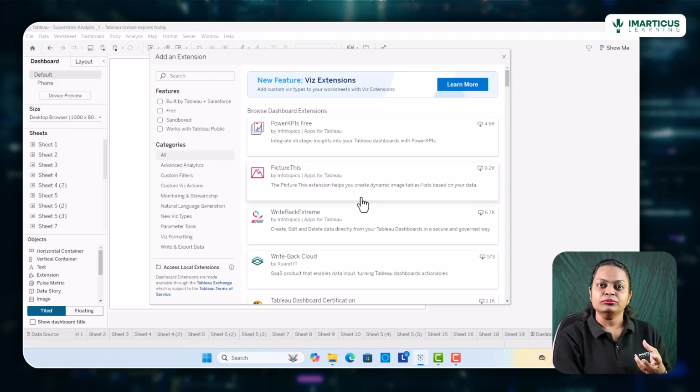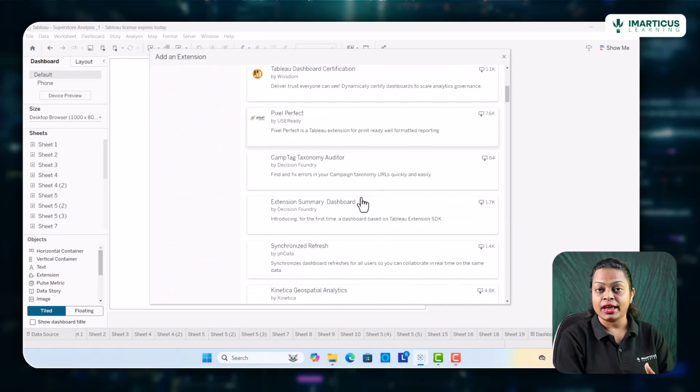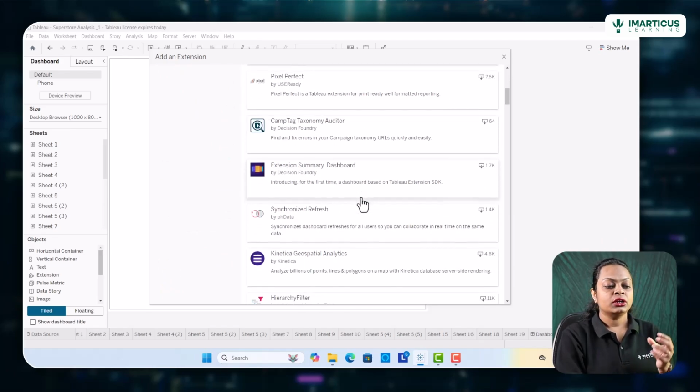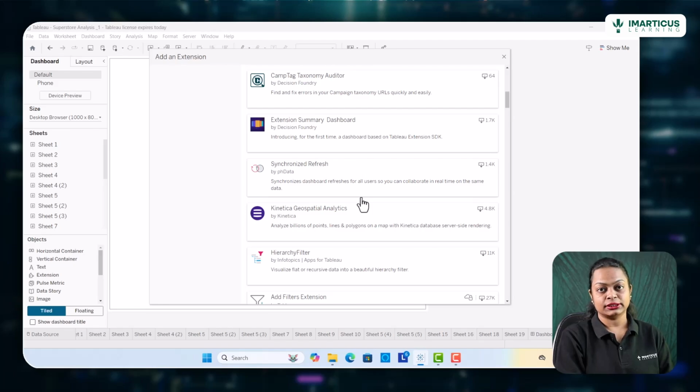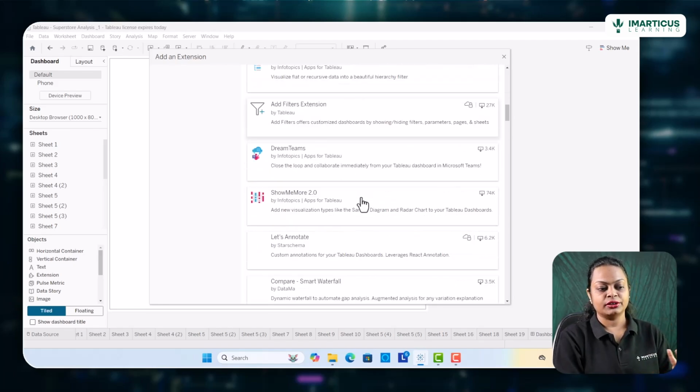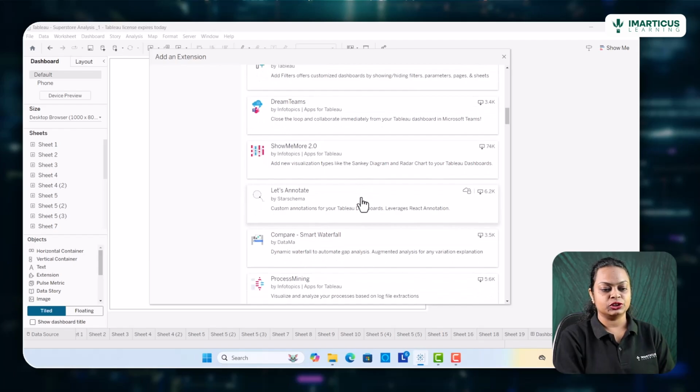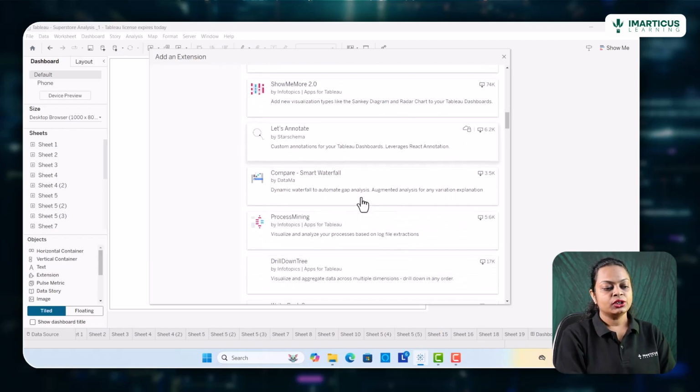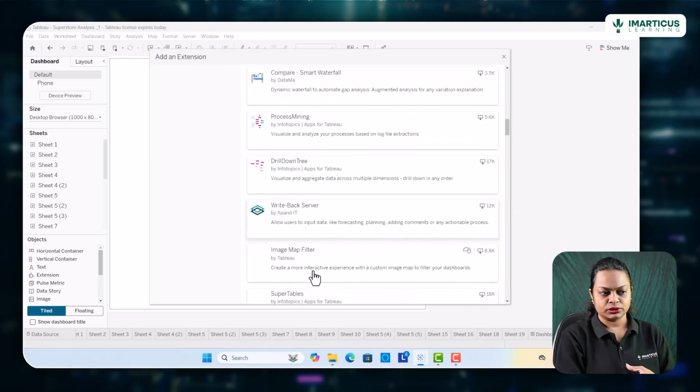So many a times Excel users are used to, let's say, the what-if analysis kind of things and all. If you want to incorporate that over here, we do have a what-if analysis available in Tableau as well. Some different types of graphs like the drill down tree is available here, which we can definitely make use of. So we need to purchase this extension so that they are available for us to use in our dashboards.